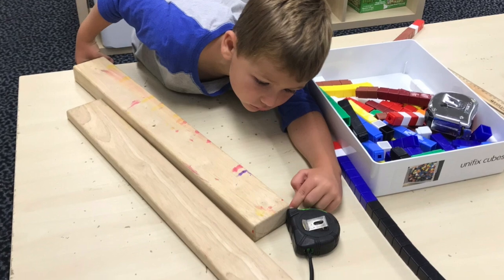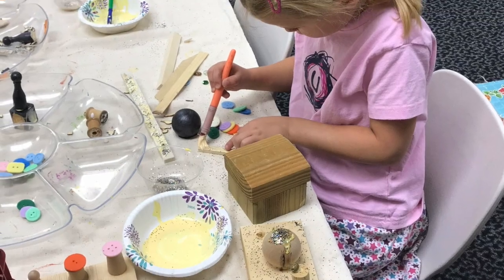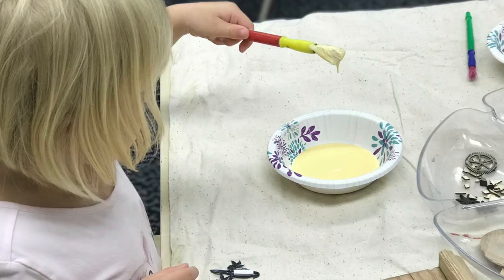Some sanding blocks, measuring, leveling. We used a drill, and then we did some wood sculptures using some of these materials.